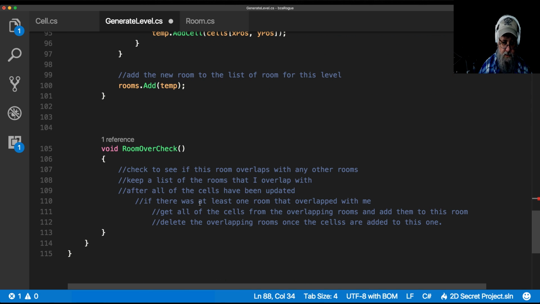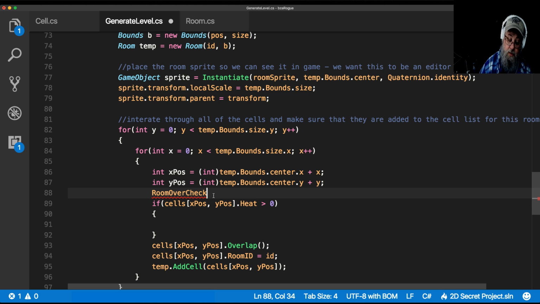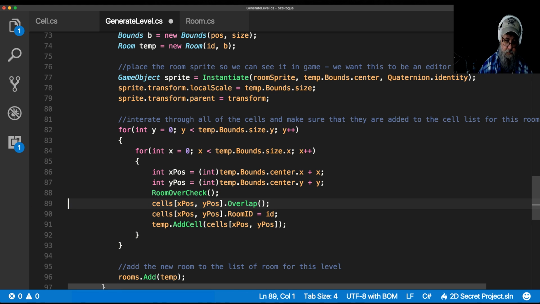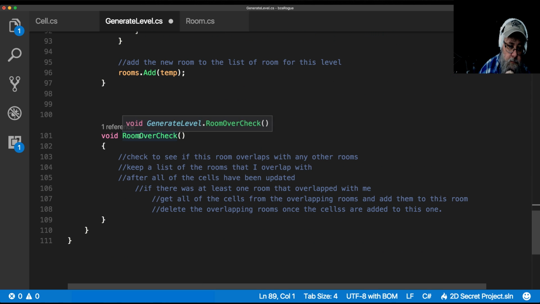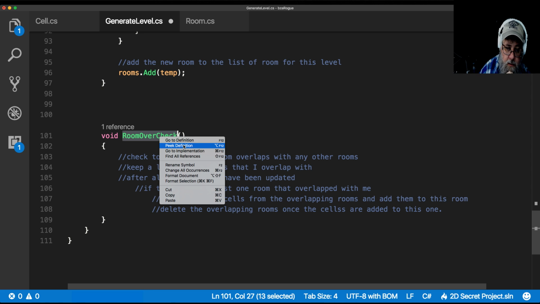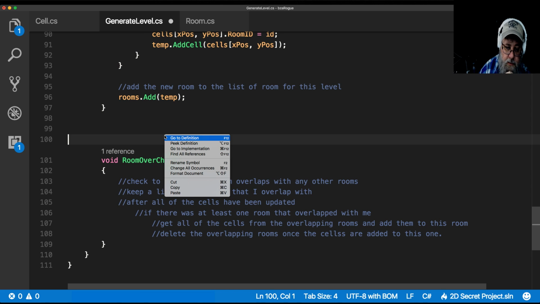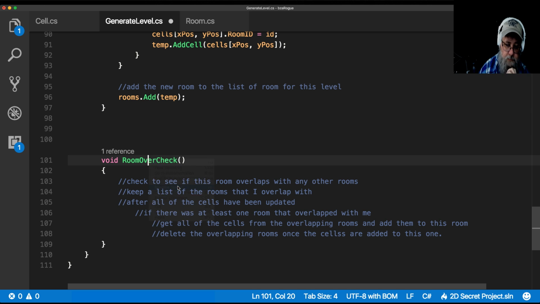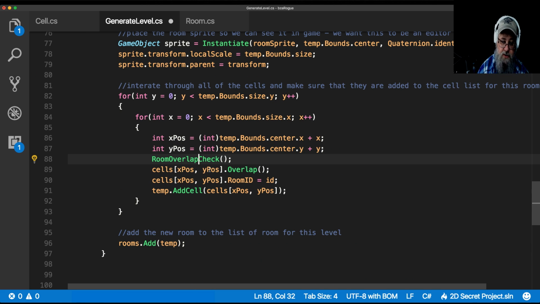That's not really what I called it, was it? Yeah. We're going to fix that. Oops. What do we want to call this? Room overlap check. There we go. That should change it up there.